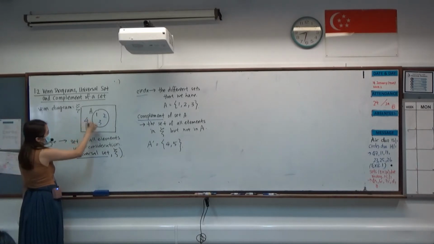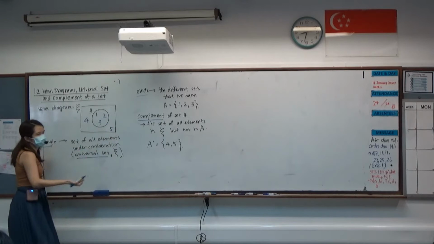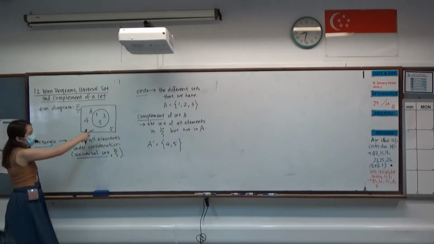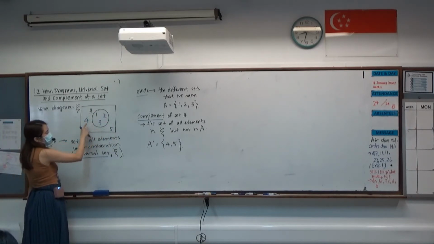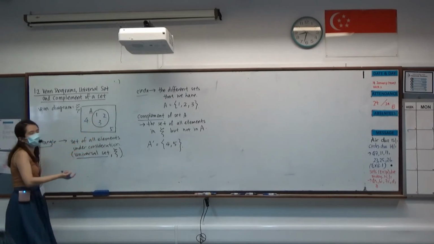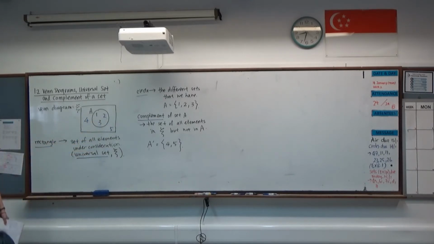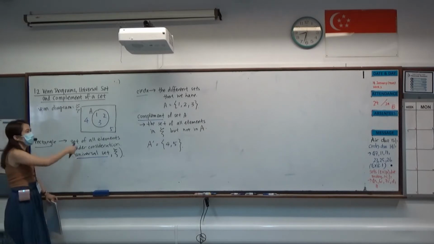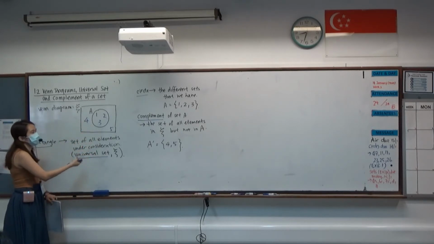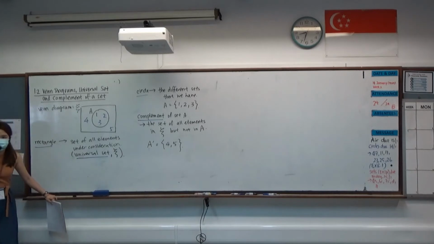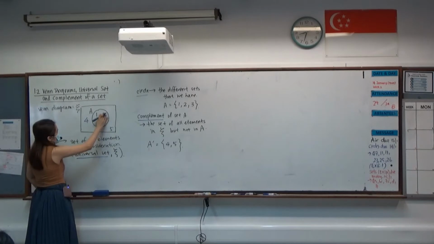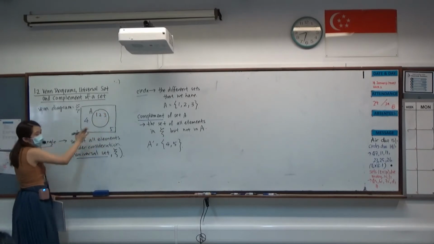Then for 4 and 5, you can put your 4 here, you can put your 5 here, that's fine, because we can still see that it is outside of that circle, meaning to say that it is a complement of that set A. So no commas found inside the Venn diagram itself. Then something to also be wary of is that because you're going to loosely place it around, it's important that there is sufficient space between all your numbers. You cannot put it so close such that it may end up looking like you're talking about 123.